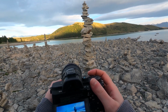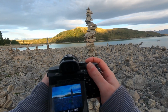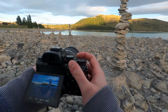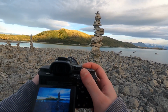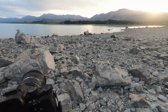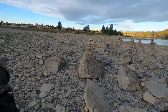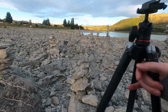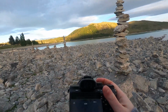So I'm just trying to convey that in the composition, and it's actually quite challenging because in person you can put things into perspective by standing there and you can see it and you can move around and everything. But in the photograph it's just a still frame and there's nothing really obvious to get a scale of it. So I'm just trying lots of different angles and different heights and all kinds of different things. And also because of all the rocks, they kind of blend in with each other.